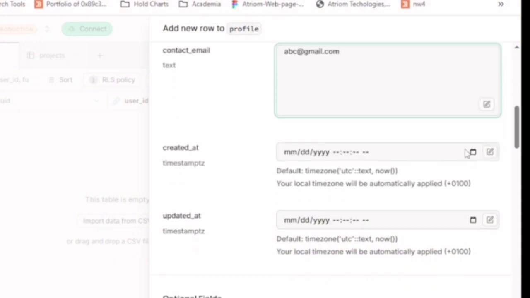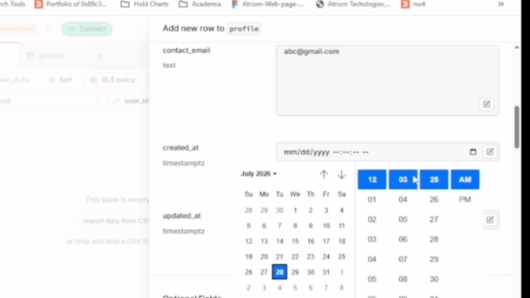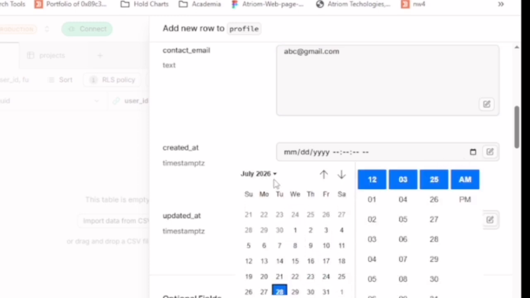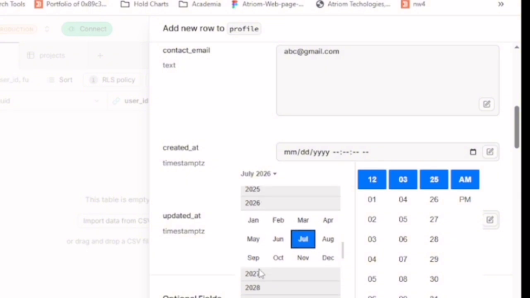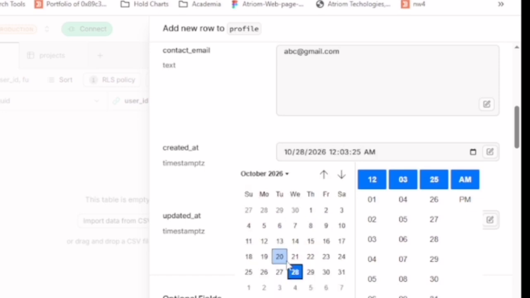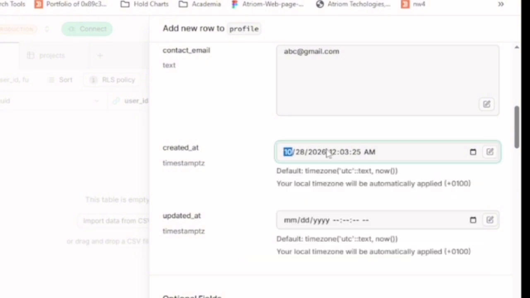We can even include birthdays if we want. Let's just include birthdays. We'll go to year, click this year, and let's say October. It cannot be today. Click here and edit this one by ourselves.